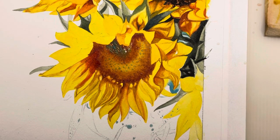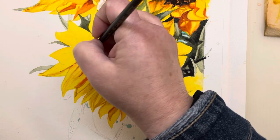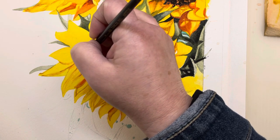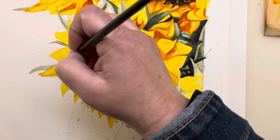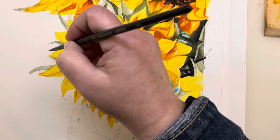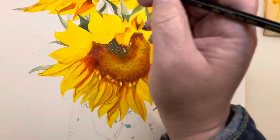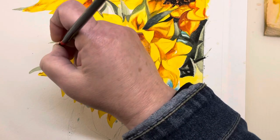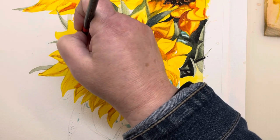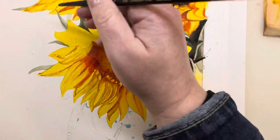Okay, back to Quin Gold for mapping. All right, let's see. This petal's kind of twisting, and there's a little hot highlight of that yellow. Twisting, got a little yellow in there. All right, what's happening up here? It's still my Quin Gold. I'm just trying to figure out what's going on in this petal. That was into another one, so I don't want to do that.